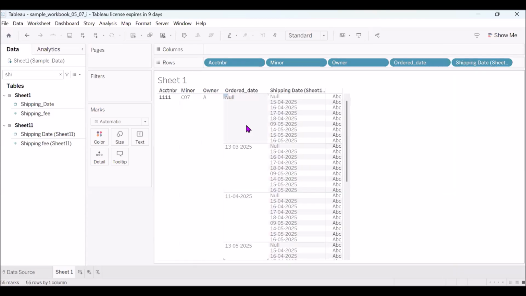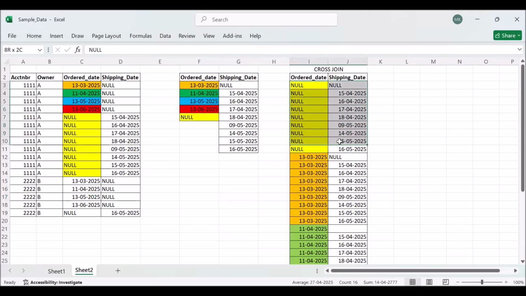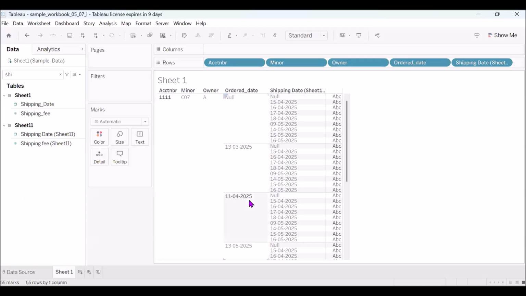So you can see the same that I have shown you here in Excel. You can see null with respect to every possible shipping date for the next value, like that. Same thing is happening here.